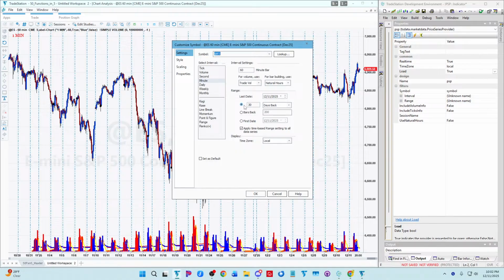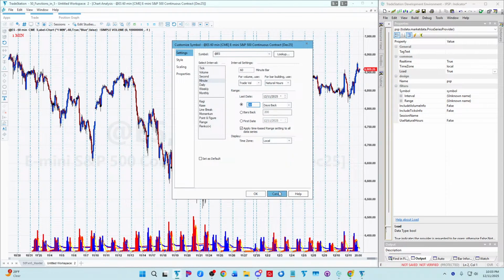It goes back 30 days. So 60-minute bars is your interval, and the range that you span is 30 days. If you want to get the information from this chart, you can get it using the price series provider. You want to set 60-minute bars for a range of 30 days.